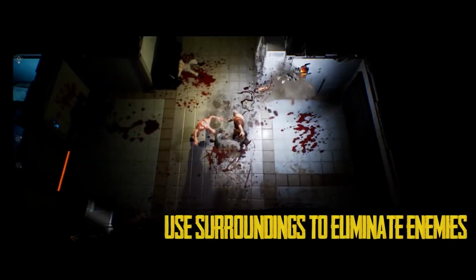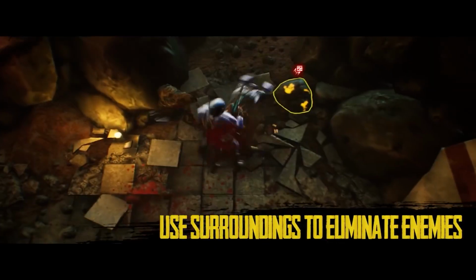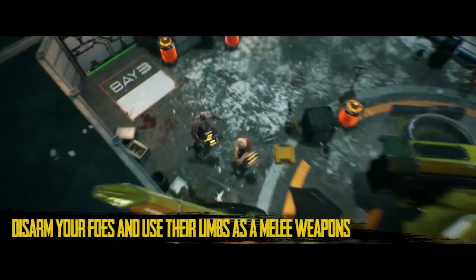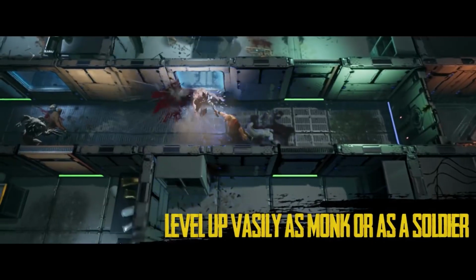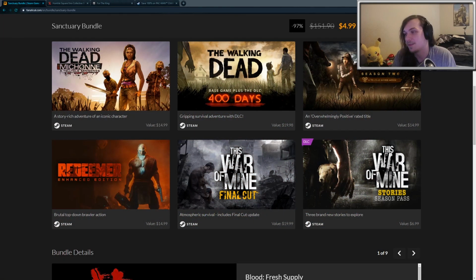And then we have a game called Redeemer Enhanced Edition. This is an action game with a mix of hand-to-hand combat and top-down shooting. It's surprisingly fun. It's very action-packed and it has some great graphics as well, with some very high review scores to go along with it. So that's certainly a fun game to play.